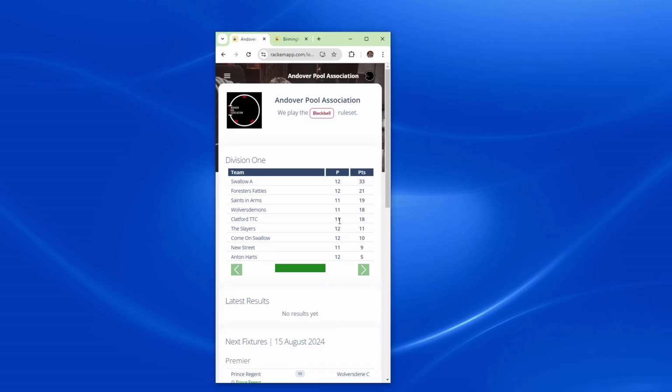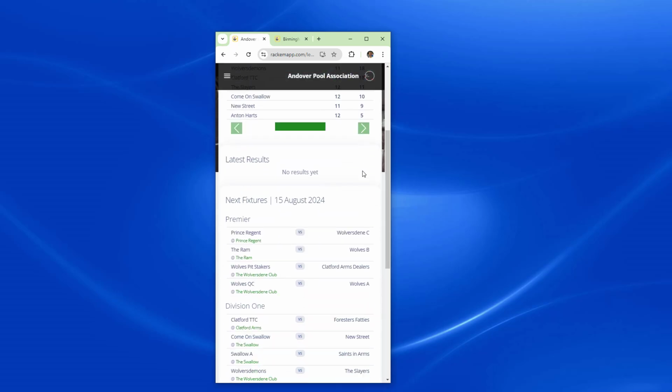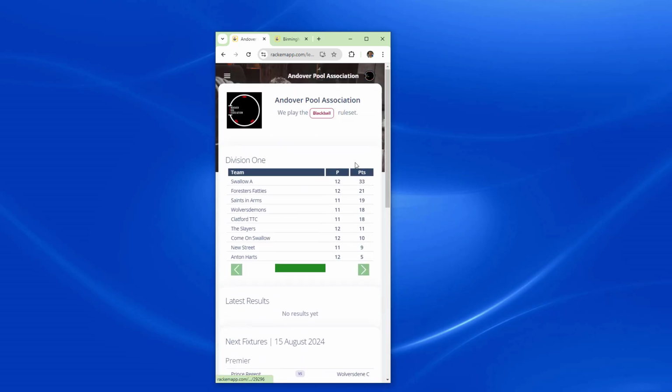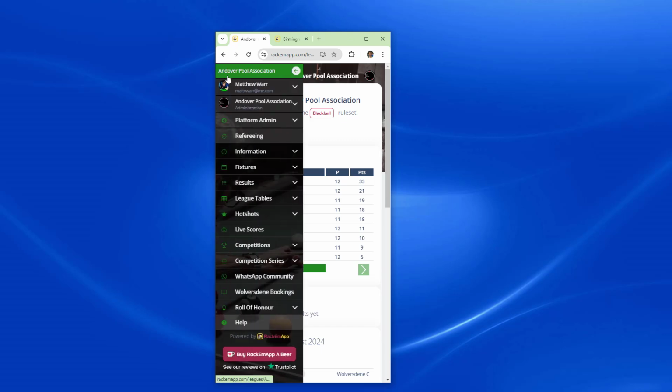And that's because most of your players are going to be looking at your website on a pool night on their mobile phone. They're probably not going to be doing it on a laptop ever, perhaps a tablet. But what you'll find is that when you shrink down any page on your website, that comes completely out of the box and is all fully included with everything that you do within RackEmApp, they can just access the menu from the top left-hand corner.